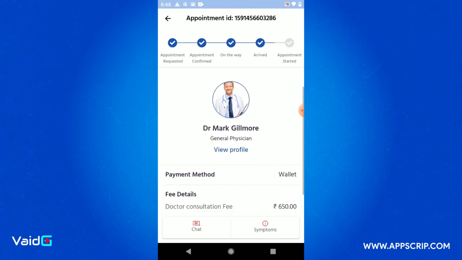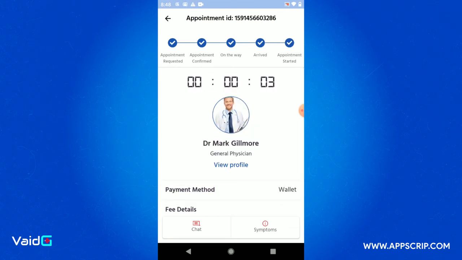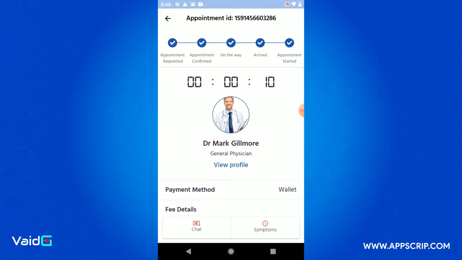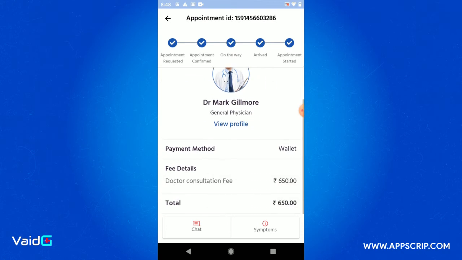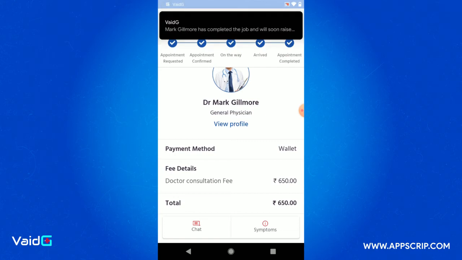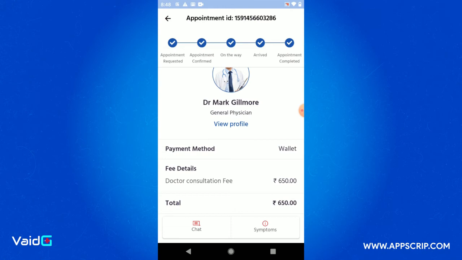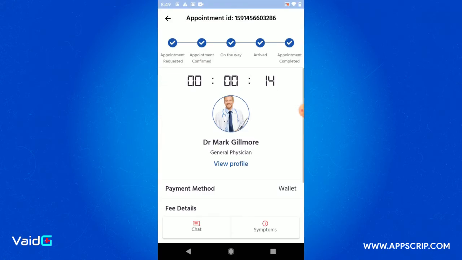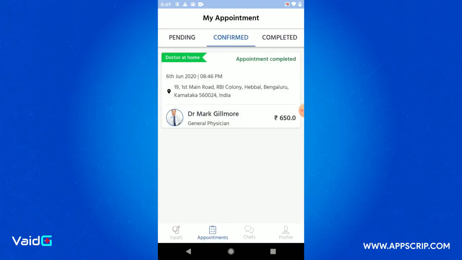And at the end of the consultation, when he starts the consultation, let's say, he can start the timer. So the consultation has started. So I would be informed that it has started, and that effectively means this is the billable time the doctor is spending with me. Once the doctor is done with it, he would mark the appointment as complete, and I would get a notification of the completion. So I'll be waiting for the doctor to create a prescription. At the end of every kind of appointment, the doctor has to create a prescription, right? So that's again very important.